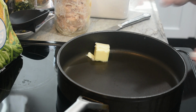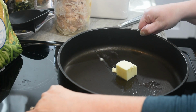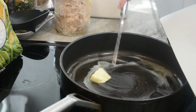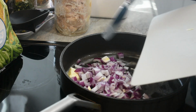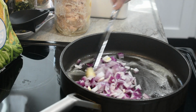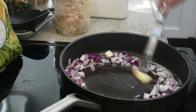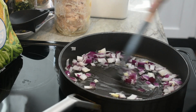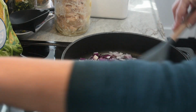So I've got my pan heating up, and I just put a couple tablespoons of butter down in the bottom of my pan. I'm going to let that melt, and then we'll start building it up. To my butter, I'm going to add half of a medium onion. Normally I would use a yellow onion, but I have half of a red onion left over from my broccoli salad, so I'm using it up. We're just going to let this saute and soften for about 5 or 6 minutes. While that's doing its magic, we're going to preheat the oven to 375.